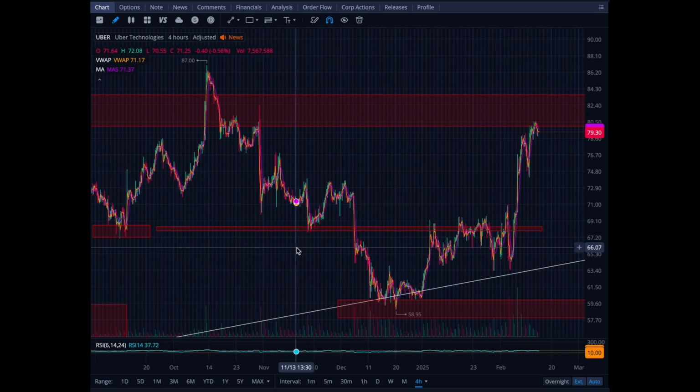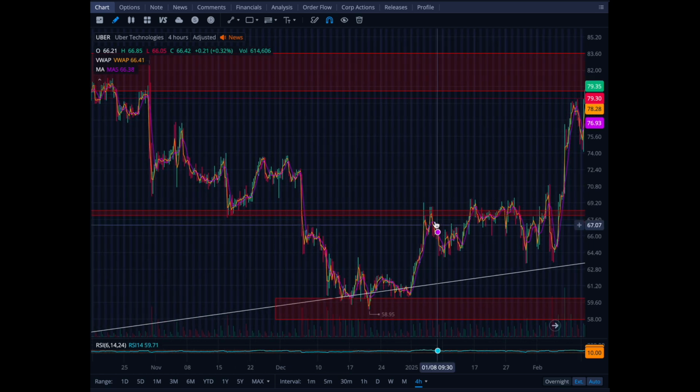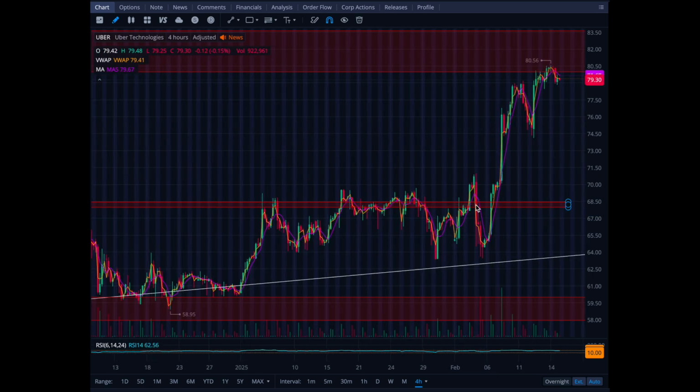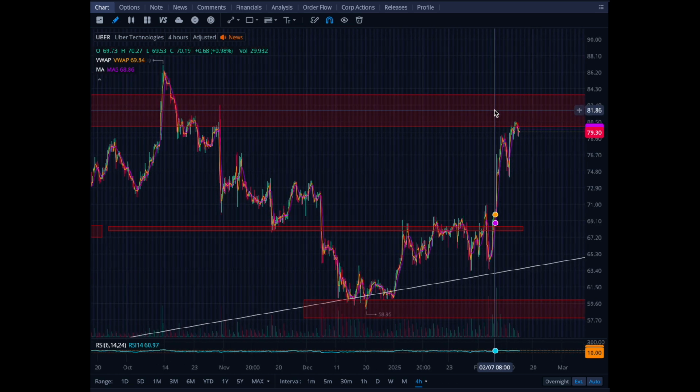Take a look at this. You had support here, bounced up, fell through, and look, it's starting to have resistance right where it broke through. So this range of $68 where it had resistance, it's resisting right here. Boom, retest, fails. Boom, retest, fails. Boom, retest, fails. And then look, it tries it again, does a fake out at 71 back down, and then rips back up to 71. And once it breaks that, it goes off to the moon from 70 up all the way up to $76. That's how you start to map out the levels.